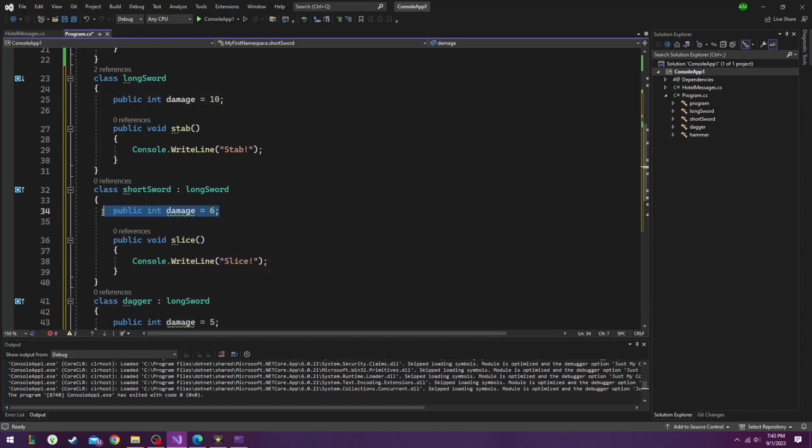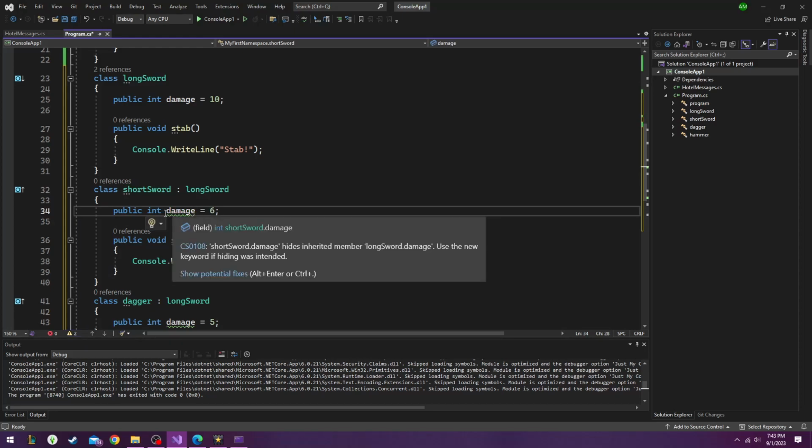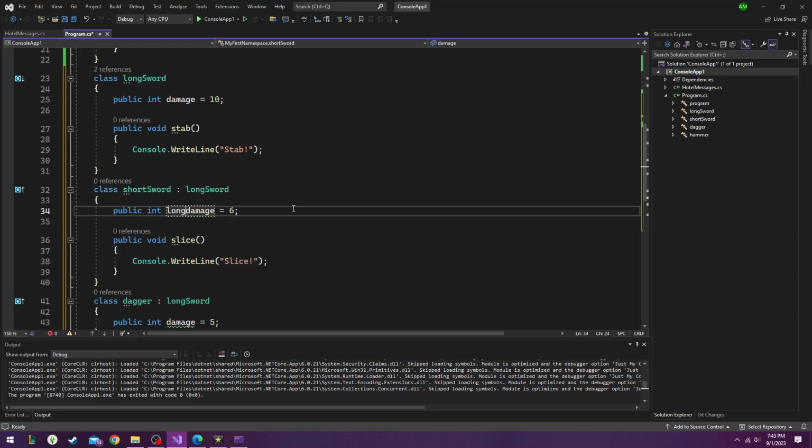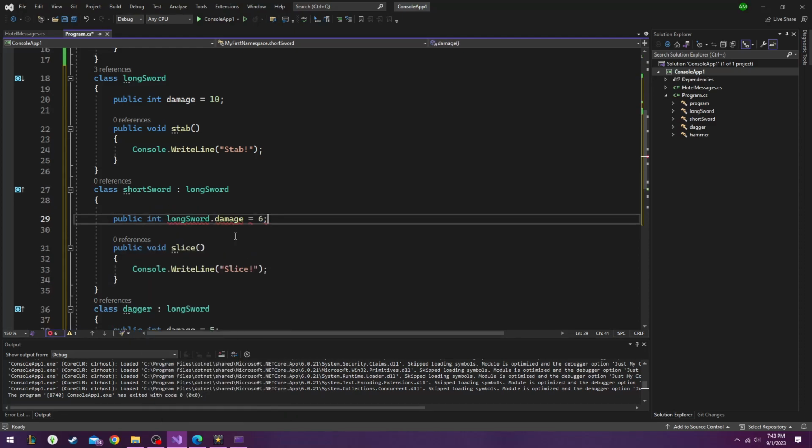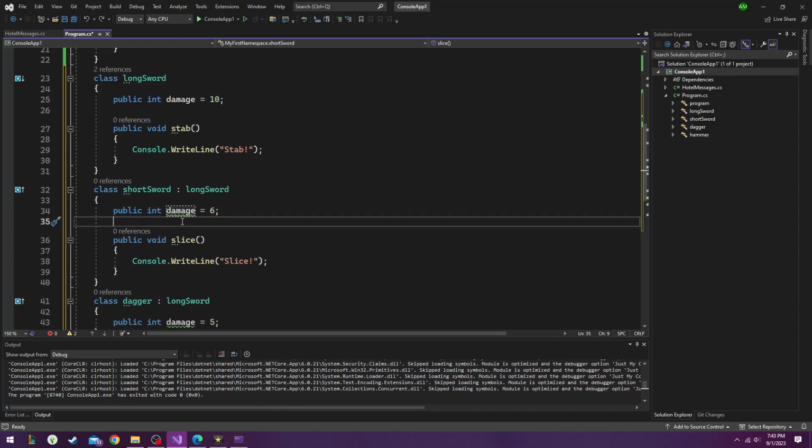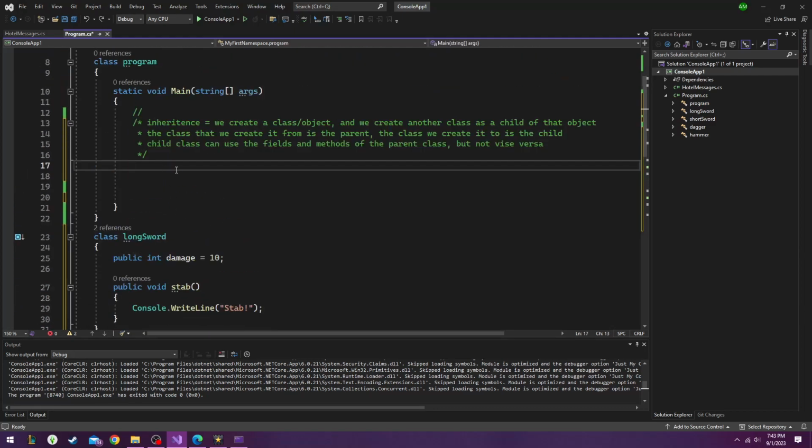Because if we were to take out this line, it would mean that short sword's going to do a damage of 10. And if we wanted to keep the damage of the longsword, all you would have to do is type in longsword.damage. But there's a couple extra steps to that, but we're not going to focus on that right now. So we'll leave this as is, and up towards the top, we can test out the inheritance.